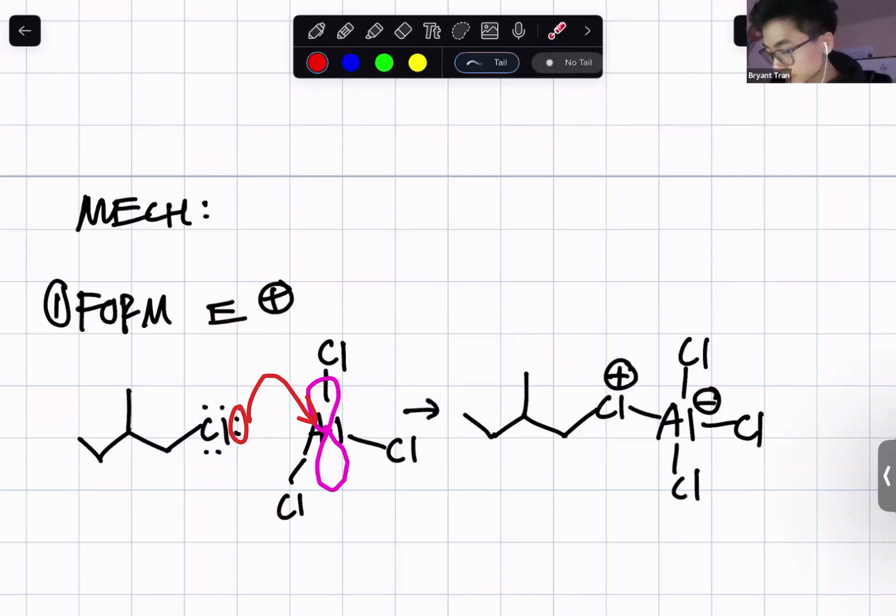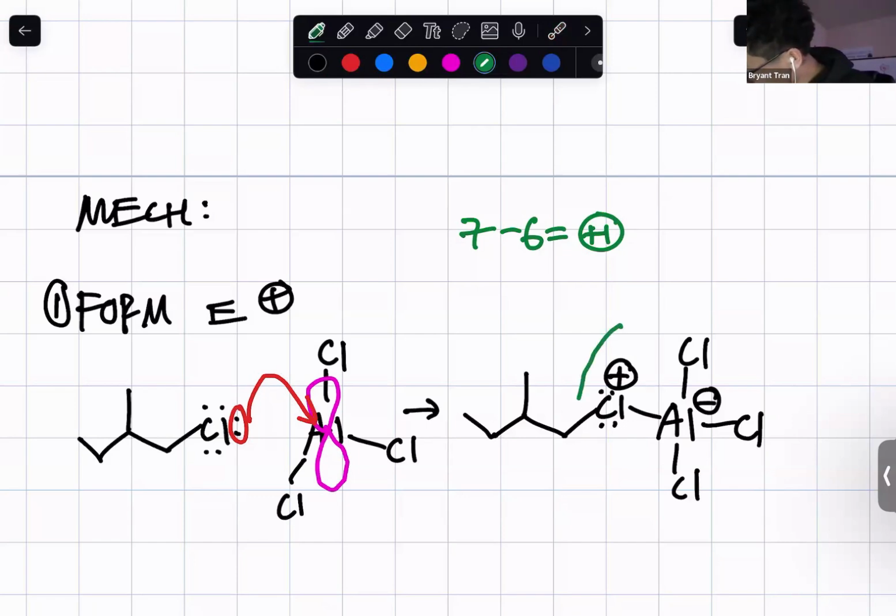That's because of the formal charge. Like before, it had 3 pairs of electrons, now it has 2 pairs of electrons. To calculate formal charge, look at the periodic table, see how many electrons it wants. And chlorine is on the 7th column of the periodic table, so it wants 7 electrons. But it has 1, 2, 3, 4, 5, 6 electrons to itself. So 7 minus 6 is positive 1. That's why chlorine has a positive 1 charge there. So that's how you could calculate formal charges. Now, think of this whole group right here that I'm going to circle as a good leaving group.